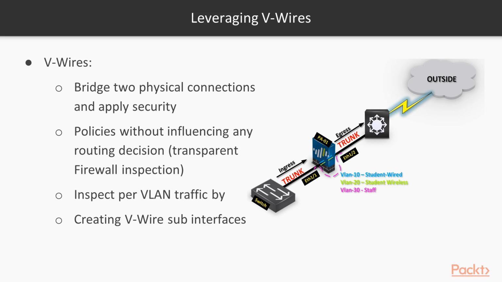So the V-wire, what it does is connects two physical interfaces, and what you're doing in between is adding a virtual cable, like I say, a virtual link that allows them to communicate. So the firewall will work in transparent mode. It will enforce traffic, but your user or your network will not know that you're passing through a stateful firewall. So with V-wires, I can assign sub-interfaces or virtual wire interfaces onto zones, and then I can police traffic. I can put security rules between the two V-wire instances. So we're going to do a demonstration of how you can do V-wires, and it's very straightforward. So let's go ahead and begin.